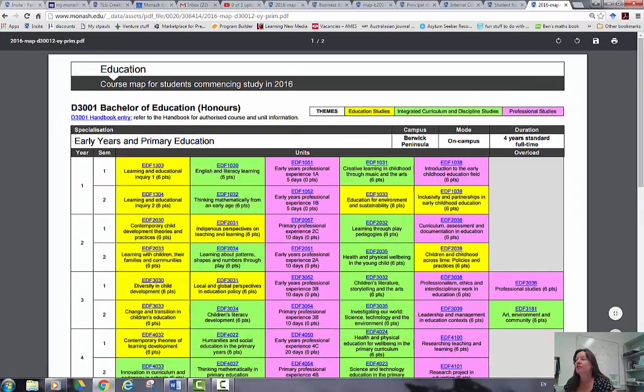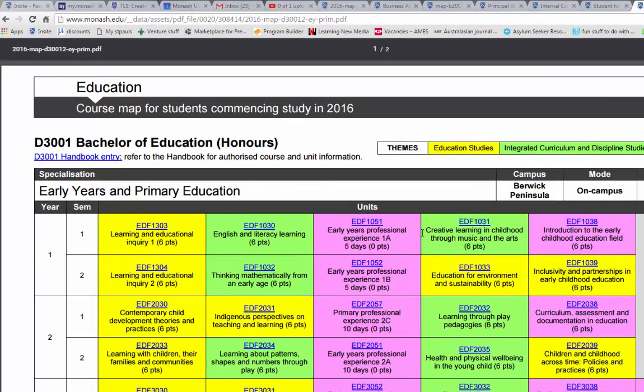So we're just looking at the first year here. If you look at this one, you can see that you're doing all these units here, the first 8, but you're missing out on these 2. So these 2 are replaced with the DoTS units. You don't have to catch up if you go on to second year. The ones that you're doing for the DoTS program will count as credit, so you don't need to worry about that. So that 1038 and 1039, the other students who are doing early years and primary education will be doing those, but as a DoTS student you won't be doing those. And then if you make it into second year, the rest of your map will be exactly the same.